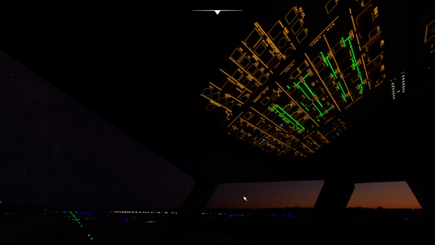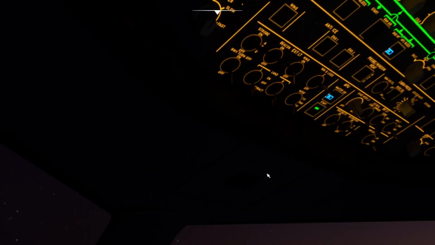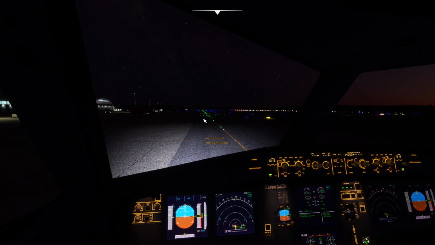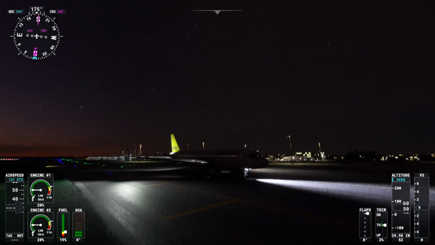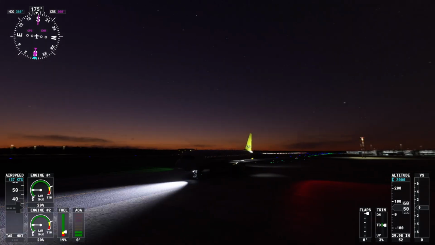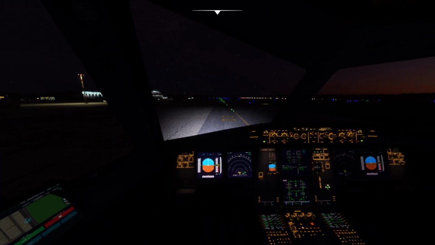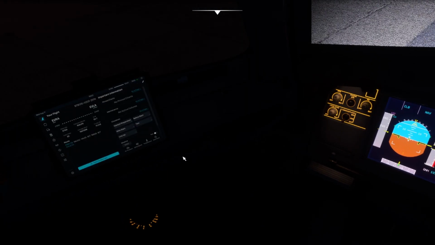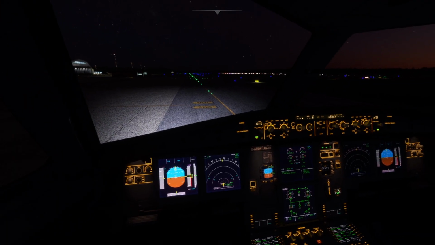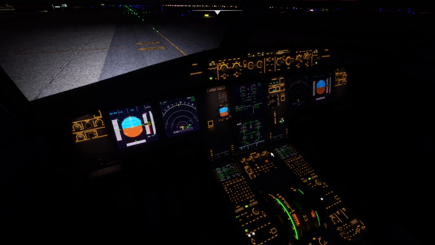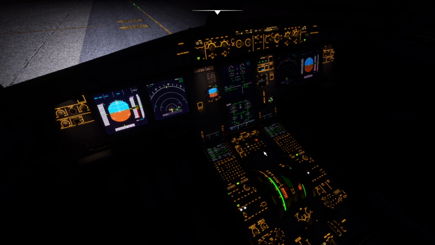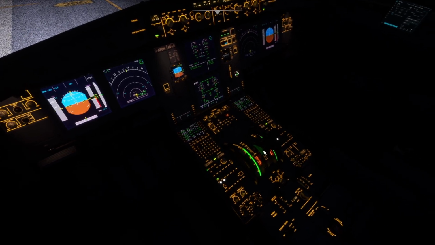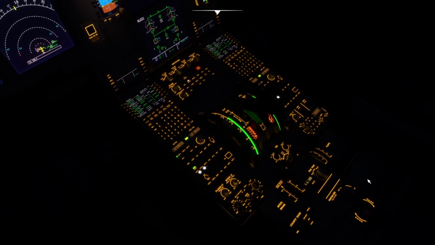Let's also turn on our lights, wing light and taxi light. The other lights will come on when we reach the runway. So let's look here for the trim, set it to 1.0, now we can do it.